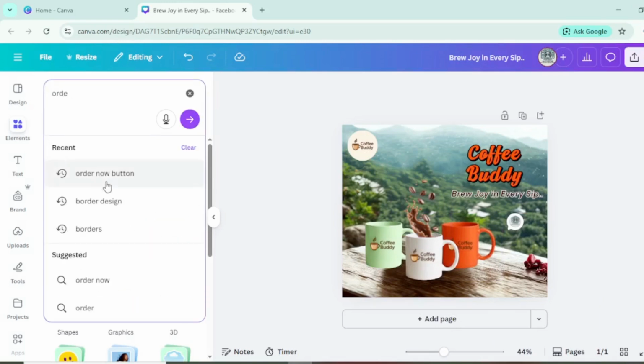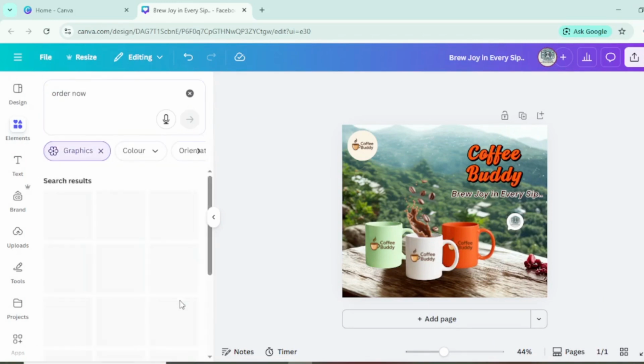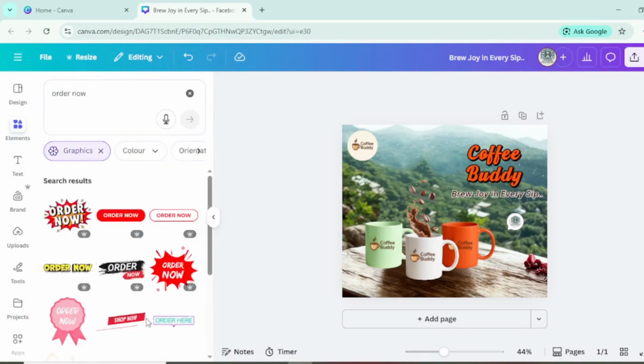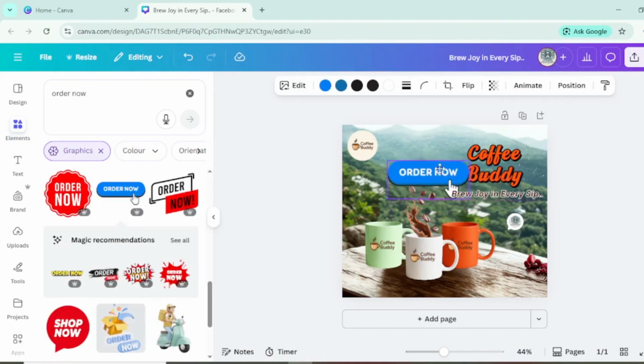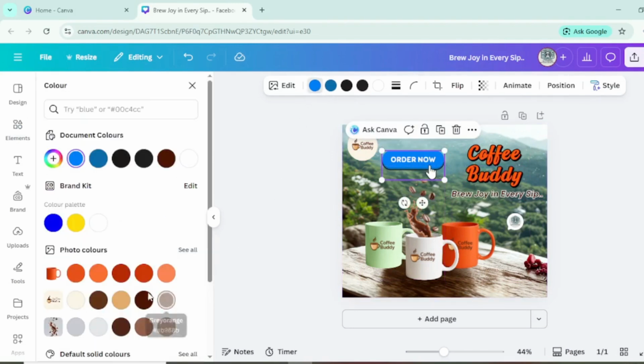I will add an order now element by going to elements and typing order now. You can also add other CTAs like call now, buy now, etc. whichever is your goal. I can change the color of the order now elements from here.